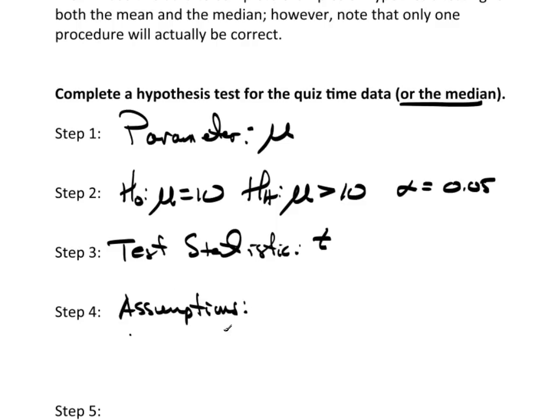Now we already looked at a normal plot. The central limit theorem does not apply, because here n equals 15. We already looked at the normal plot, and roughly, as I recall, it looked something like this. It was pretty bad. This is definitely gross violations. So as soon as we saw that, we said, okay, this is not normal.